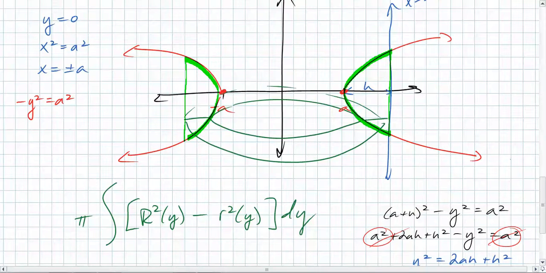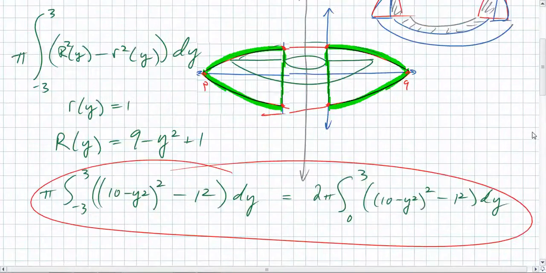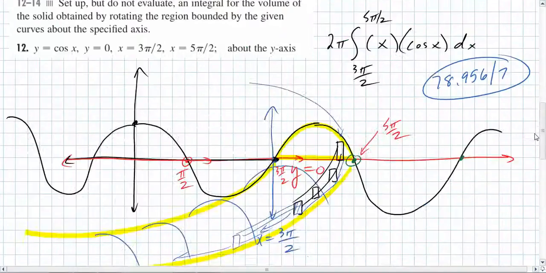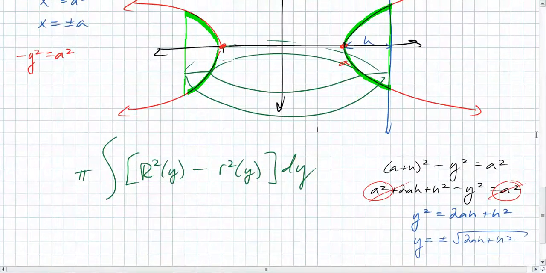Let's make this a little easier. Half and double it. Can we do that? Is it just like this one right here? Look, it's the upper and lower. Are you rotating around the same thing? You have the same exact shape flipped over, rotated in the same space. So instead of going from negative of that to the positive, what can we do instead? Stay with the positive. And what do we put in the front? 2. So put a 2 right here and make it 0 to the square root of.